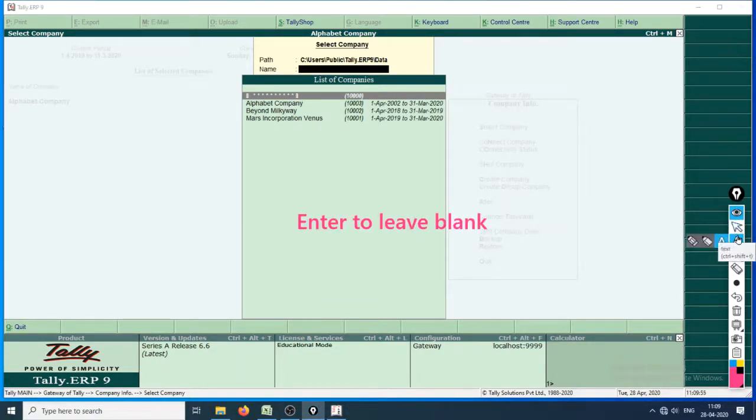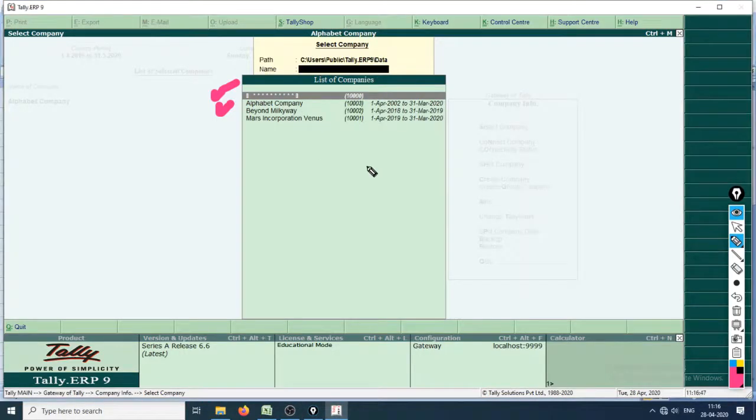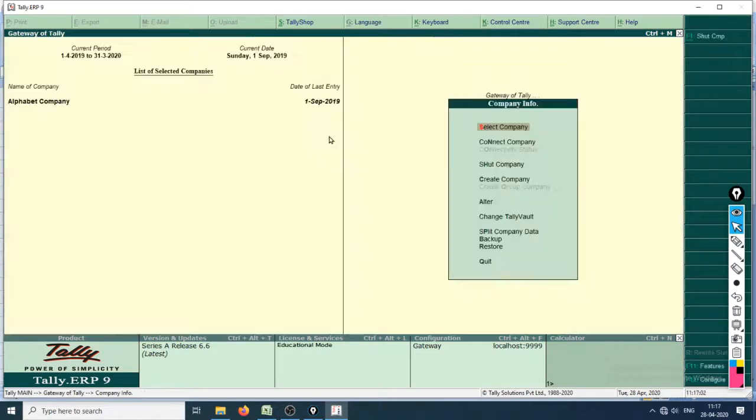The first one is Alphabet with the password, Alphabet without a password, and Beyond Milky Way and all. Hence, we can now delete one company, the starred one, which is encrypted, and the same company is copied by Tally, which is unencrypted. Okay, so yes. Select company, enter.